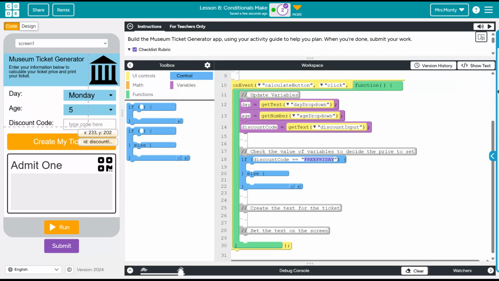So if I were to go over here and put in the discount code Free Friday, but all lowercase, it's not going to catch the discount because it's not technically the right discount code. We will learn a little bit later on in this course how to change things from capitals to lowercases. There is code for that. But for the purposes of this, we're going to do Free Friday in all caps. All right, so it's not enough if we just have the discount code entered.